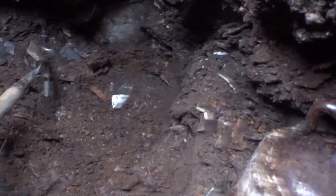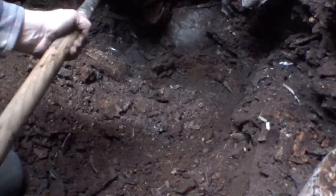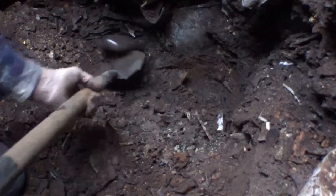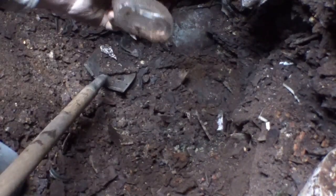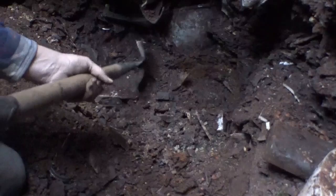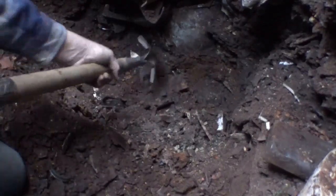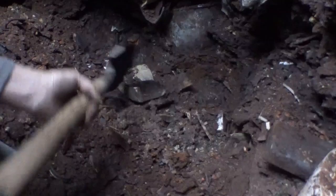Right back in here is another bottle. There's a broken jug up above that. That bottle — I think it's just a whiskey, but it's a little different shaped one. It says 'Picks' on the bottom, hand-blown in the mold. More little bottles sticking out in there. Oh, it's broke. Right on the bottom of this dump — just hit a really good broken fruit jar here.